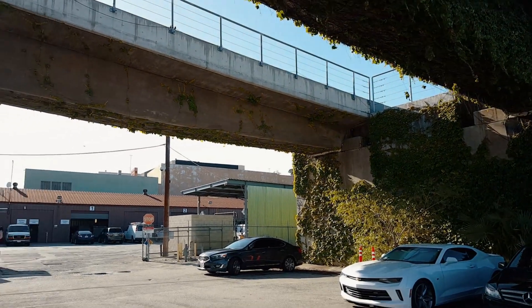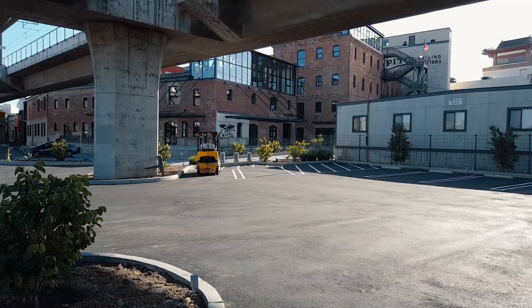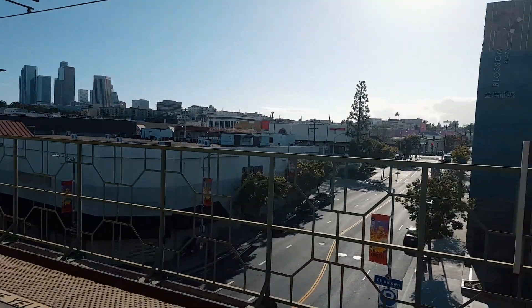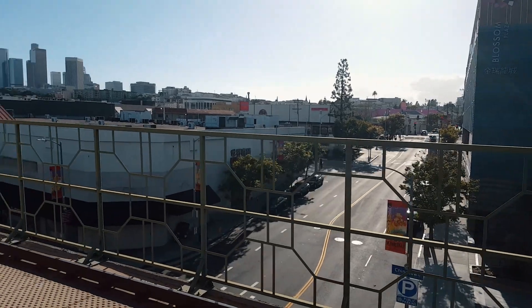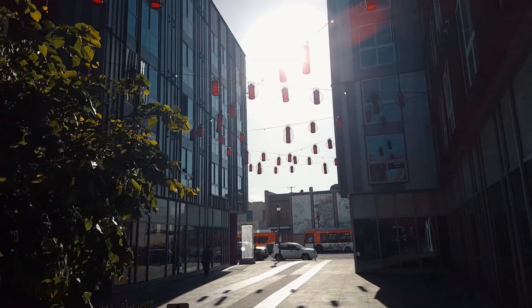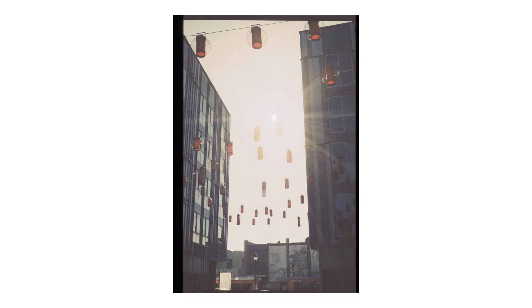I chose to leave the film border on some of these shots because I kind of felt like it completed the composition. I had heard that this film handles the color red really well, and after this photo session I have to agree — perhaps investigators of violent crime scenes should use this film.